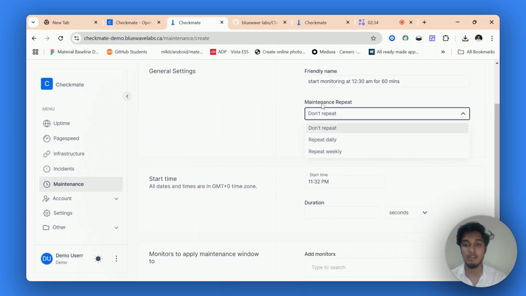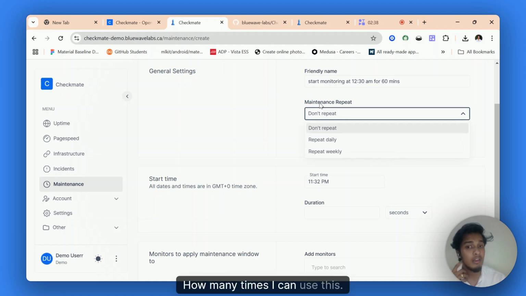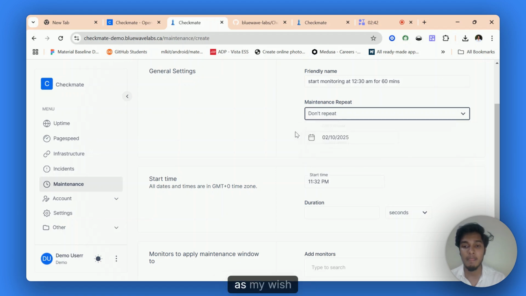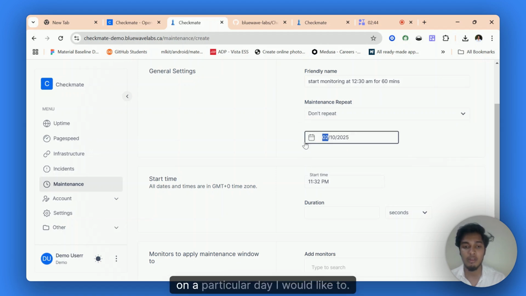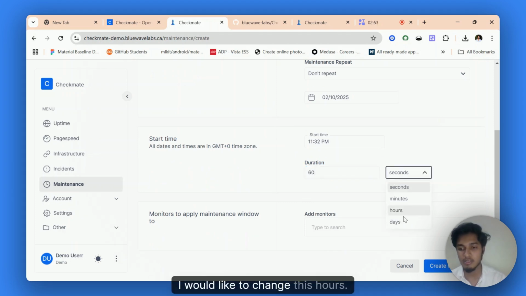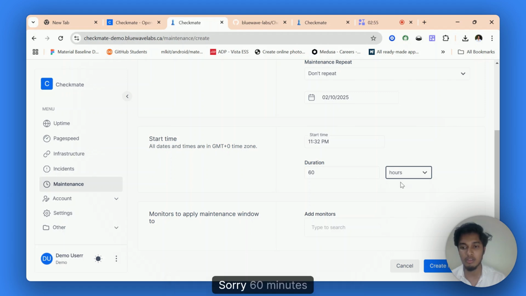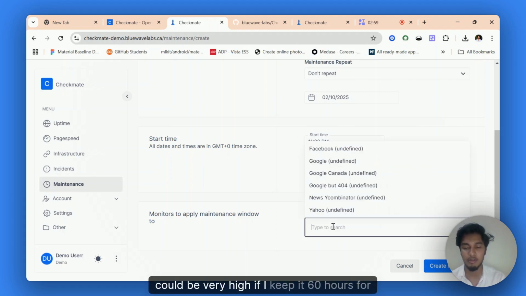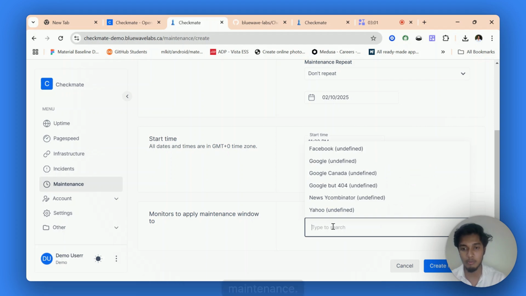I can give how many times I can use this: do not repeat, repeat daily, repeat weekly, as I wish. On a particular day I would like to. So this is the duration, I will keep it 60. I would like to change this to hours, sorry, 60 minutes, because 60 hours for maintenance could be very high.